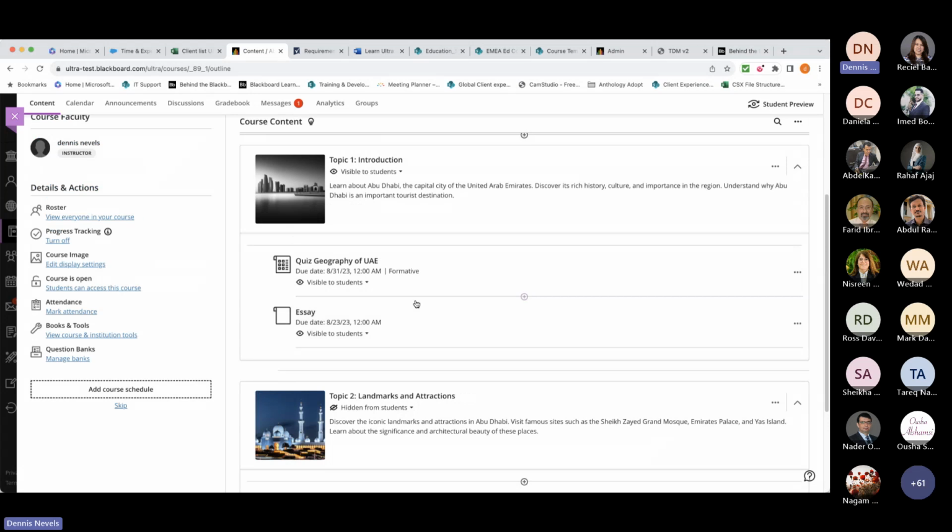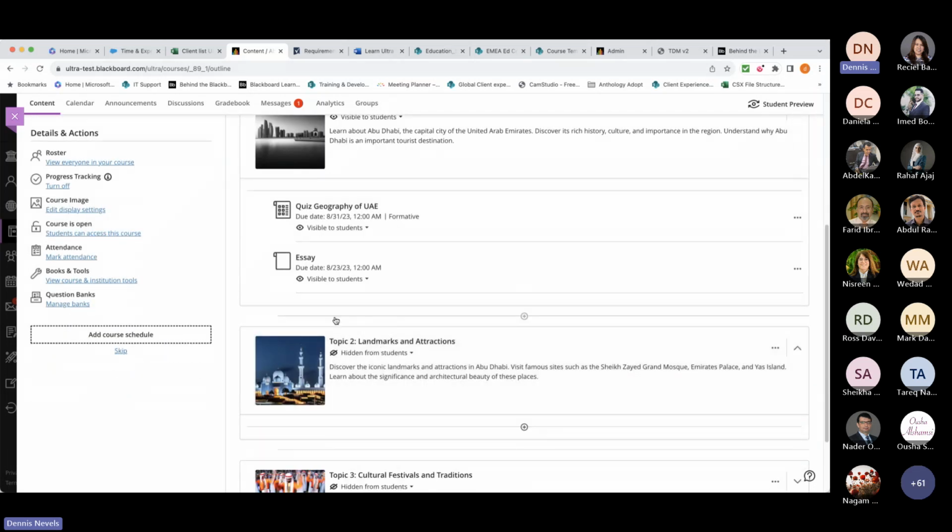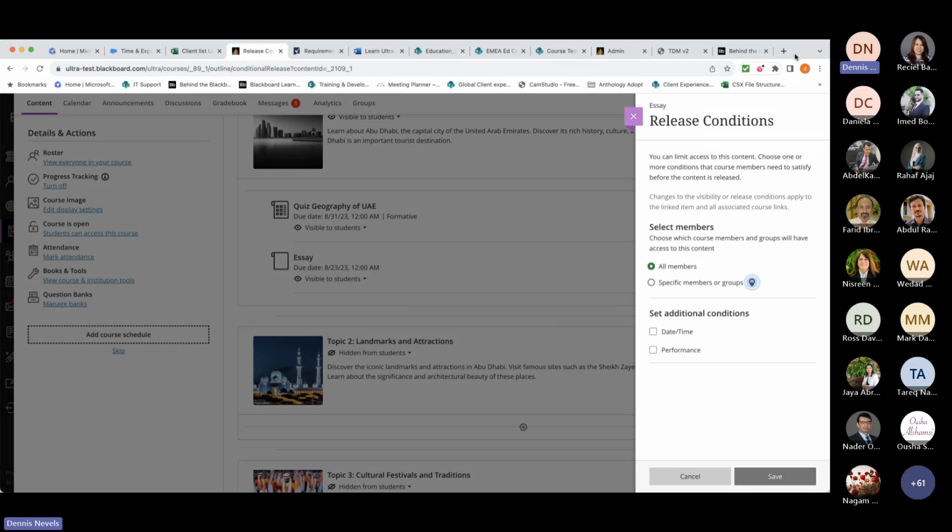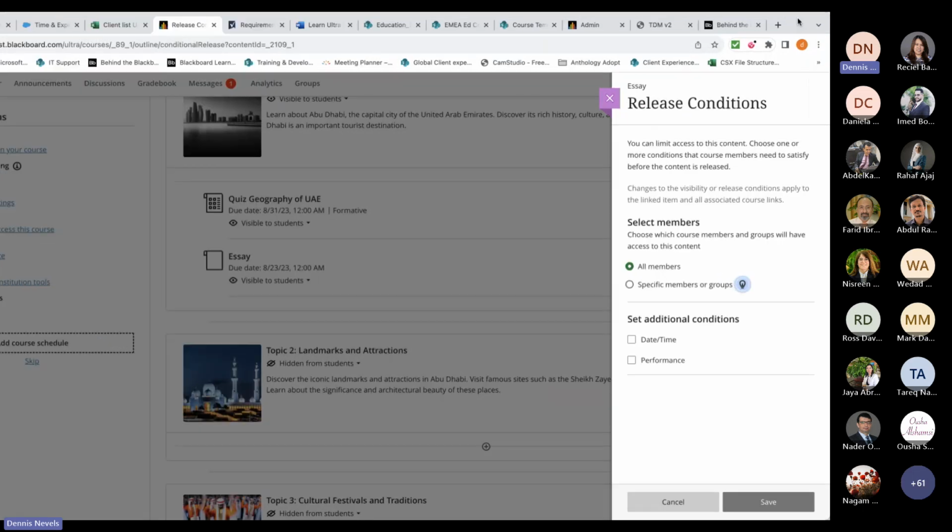So indeed, this is how you work with the gradable column. And the other thing, which we didn't really touch upon yesterday, are the release conditions. When talking about setting up the course, if you used release conditions in Original, they're quite similar in Ultra.